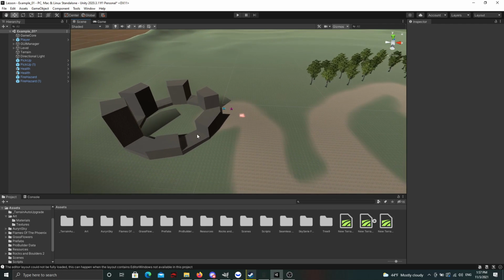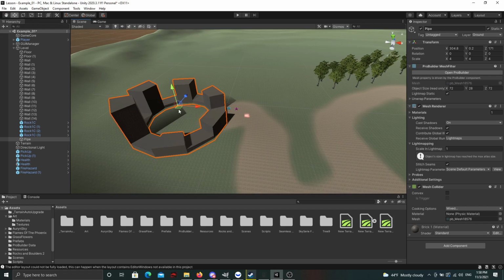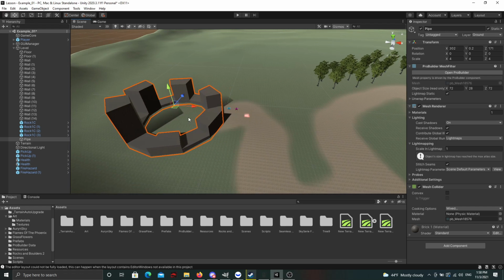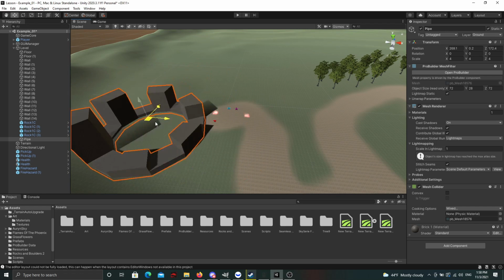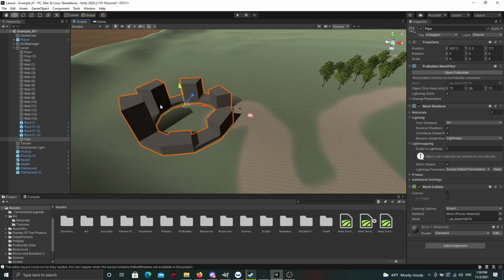One of the first things we learned was how to move objects around our scene using the transform tools up here. Of course, there is the move tool. You can move things with the arrow. You can move things on two axes at once with these planes. Of course, there's the rotate tool and the scale tool. And the hotkeys for those are W for move, E for rotate, and R for scale.